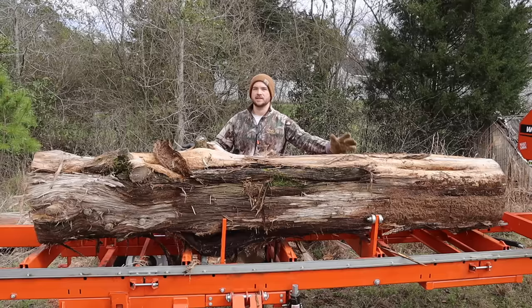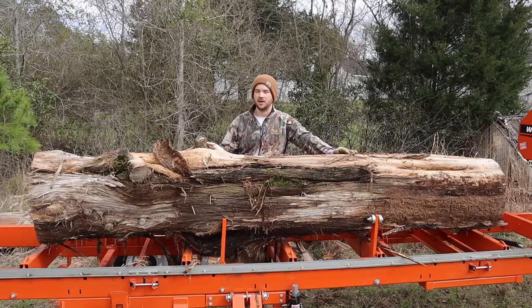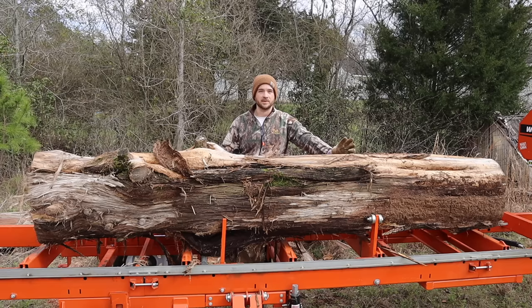Judging by the chainsaw cut that I made, I think there's still a lot of good wood in here, a lot of good red heartwood, but of course I don't really know exactly what the heart looks like, the dead center of the pith, looks like all the way through it. So we'll just see. We'll get the mill going and we'll check it out.